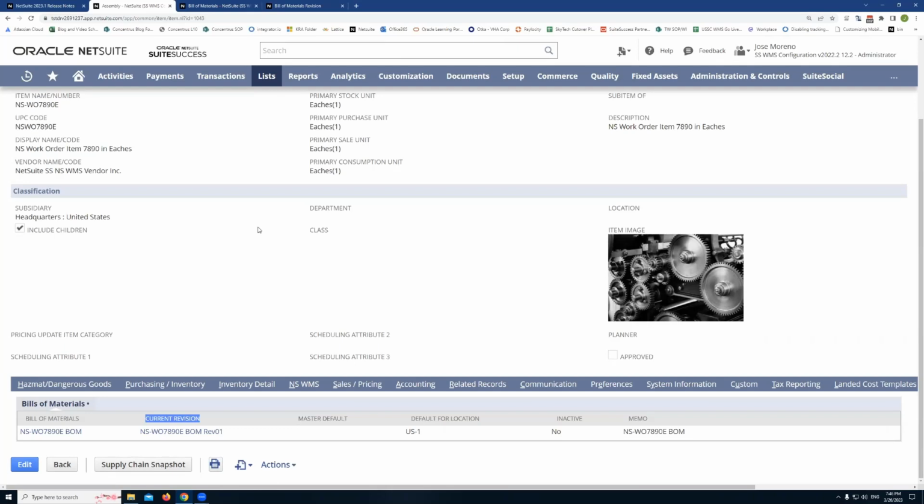I recommend creating a list of all the saved searches you currently have in the system, because likely you will have to rebuild those to match the new format introduced by Advanced Bill of Materials.